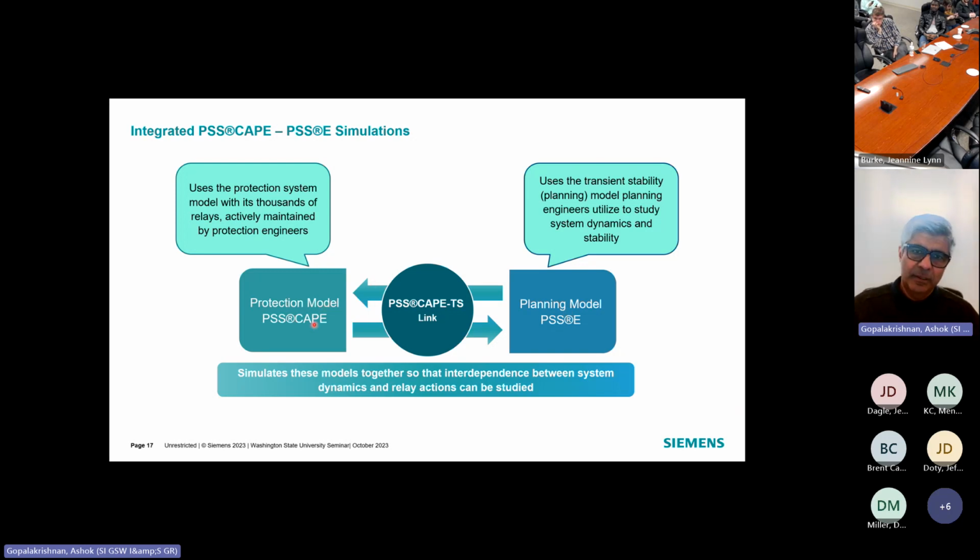And we're also looking at the fact that the inverters have controls, right? Those controls behave not in the transient stability domain, they behave in the electromagnetic domain, which has even faster response times. So it'll soon become not just CAPE and PSSE, but you may have to look at things like PSCAD or EMTP to be able to simulate such effects. So this whole simulation field is becoming more and more interesting and challenging to accommodate what's happening in the system.